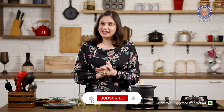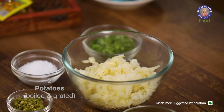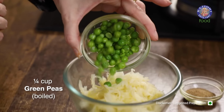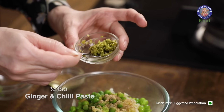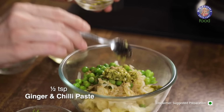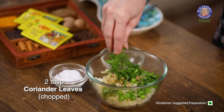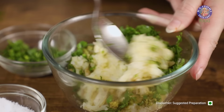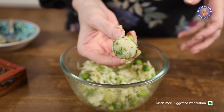I'm going to start with making the gattas, but this time I'm going to be making stuffed gattas. I have two small potatoes boiled and grated here, 1/4 cup of green peas boiled, 1/2 teaspoon chaat masala, 1/2 teaspoon of ginger and chili paste, salt to taste, 2 tablespoons of coriander leaves. Give this a good mix. Let's make 1/2 inch balls with this mixture.